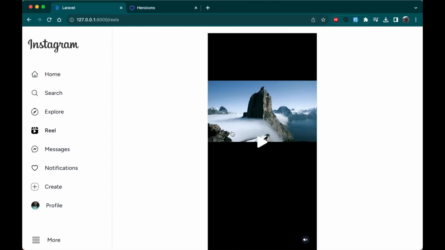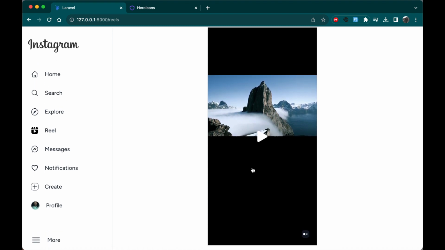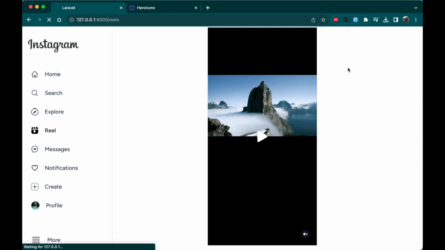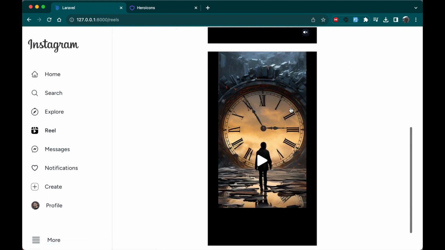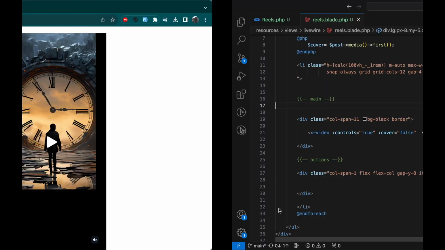Awesome. Now, see, we're getting something like this. Here we only have one row for now. So we can go ahead and add one more row here. Let's refresh this. Scroll, you see, we're now viewing this, but it's not quite looking good. So let's go ahead and figure that out.